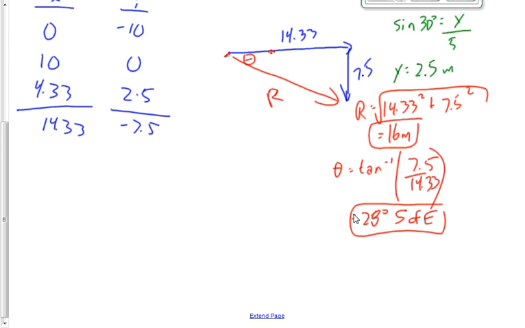Now, Bryant probably would have gotten 62 degrees east of south when he does that. Or he could have, because he might have drawn the y-axis first. Doesn't really matter. Both the same answer, right? Got it?